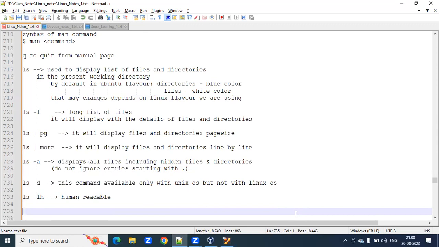So these are the options we have with the ls command. There are still a few more options with the ls command that we will discuss in the coming session.